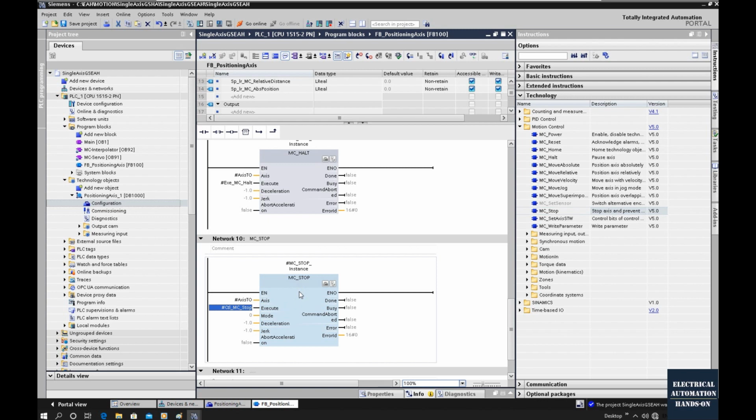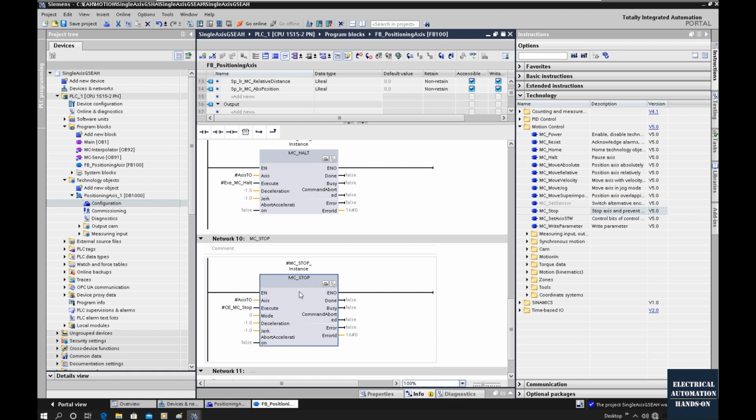Take one application as an example. We can imagine this axis is controlling one lead screw, and this lead screw is for loading the part to the robot. When the robot comes into this loading zone, the robot should send the PLC one signal. This signal will be on while the robot is in this zone, and it will be connected to this MC stop. This signal will be used to hold this motion, to prevent it from moving.